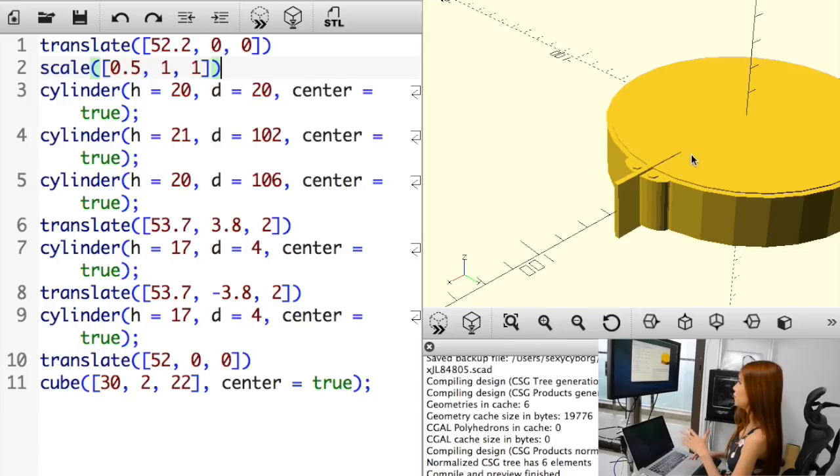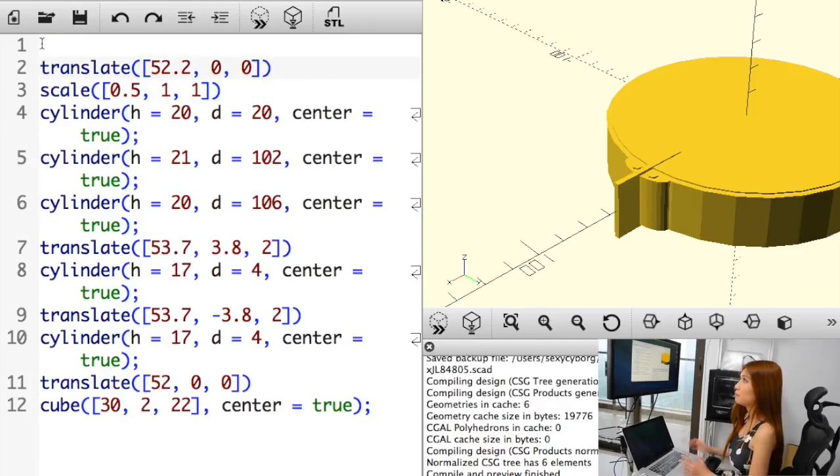Now when everything is set, of course we need to take out the small cylinder of the bigger one. So now I'm just going to add everything up. So I'm going to use the function called union.